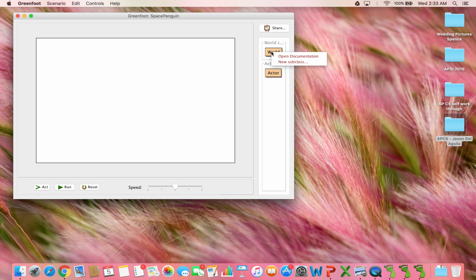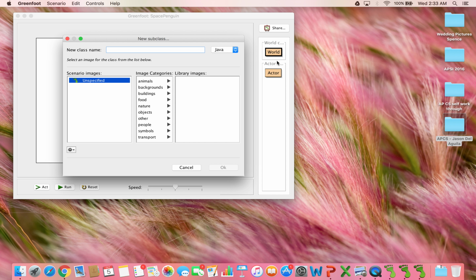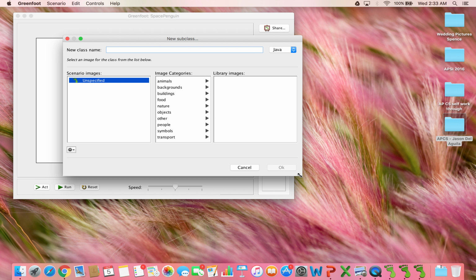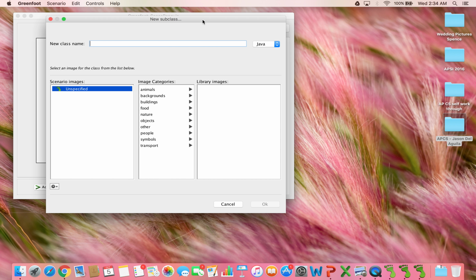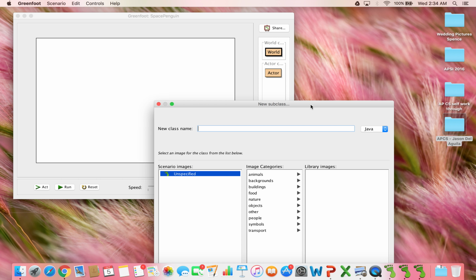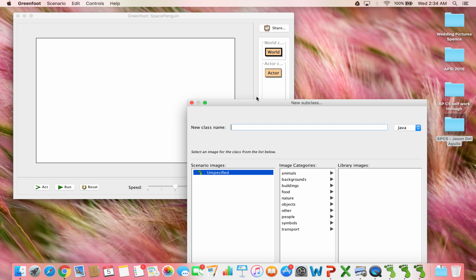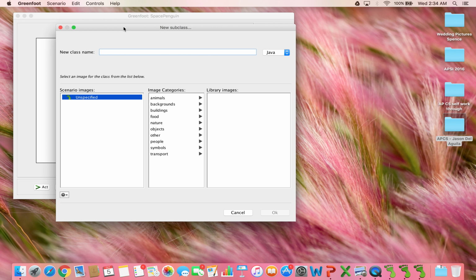What I'm going to do is right click and then new subclass, and Greenfoot comes with some preloaded graphics. My world is kind of like my background. So if you want to make a game board or something, that's what the background could be.